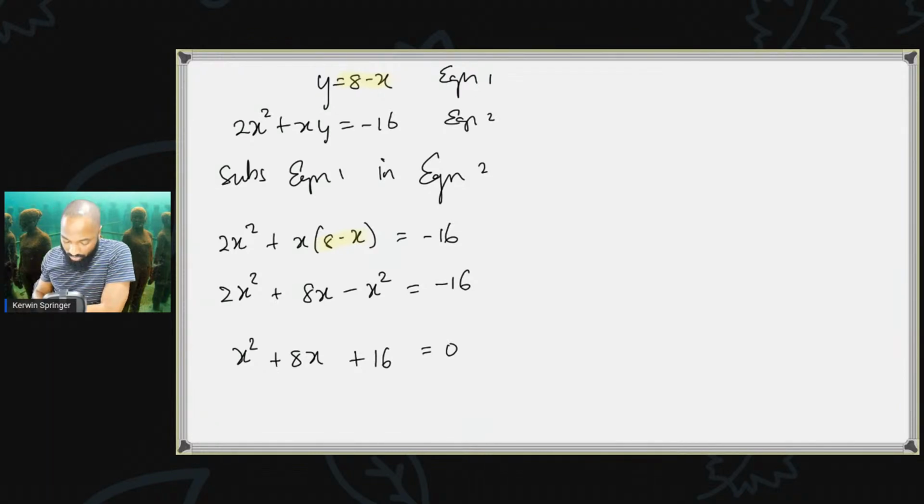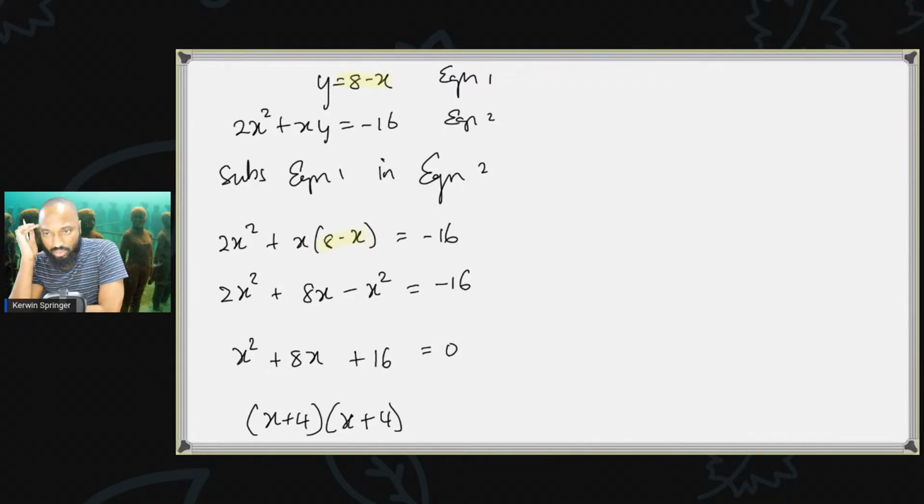All right, so now I'm seeing that this is 16, this is 8. Is this a perfect square? So this is a perfect square because you get a half relationship there. This is what we used to do when completing the square the natural way, creating a perfect square. So this is x plus 4 all squared. Y'all agree with me there?